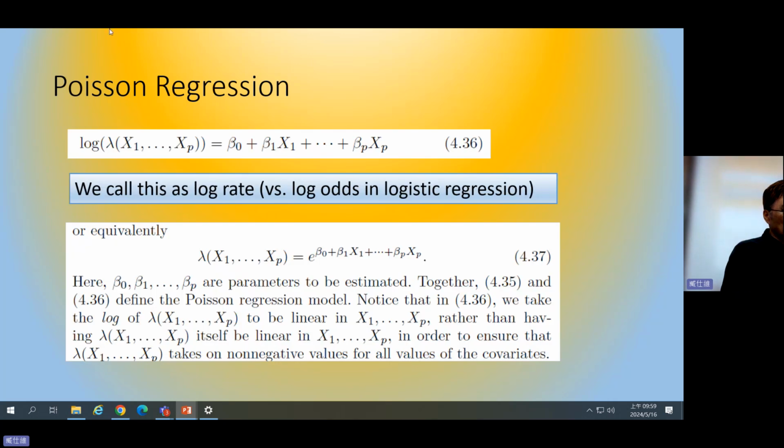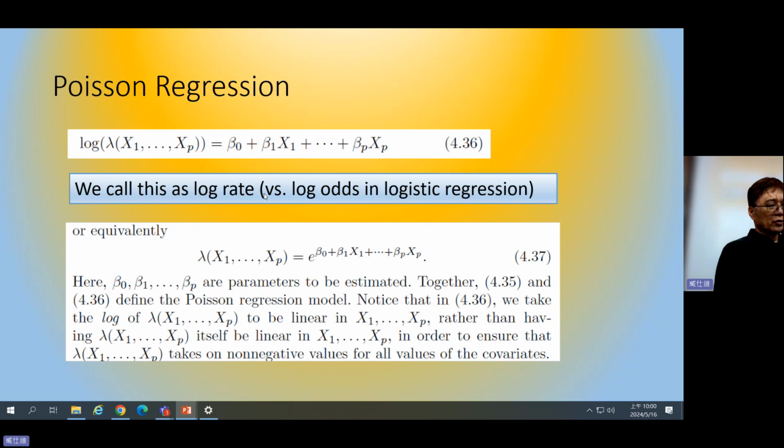So you can see we can just do a little transformation of the function, and then we have log lambda as a function of x1 through xp equal to beta 0, beta 1, etc. We call this the log rate.